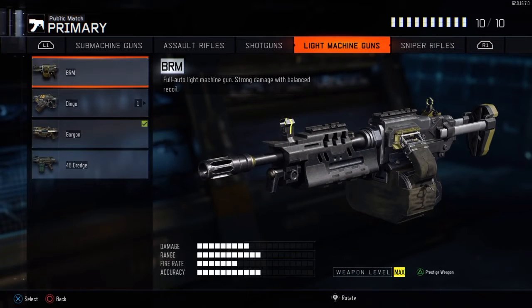Next up is the BRM. It is just like the Man-O-War. Slow fire rate, but high damage, and recoil is really good. But if you have rapid fire on this, once again, you can really do well.